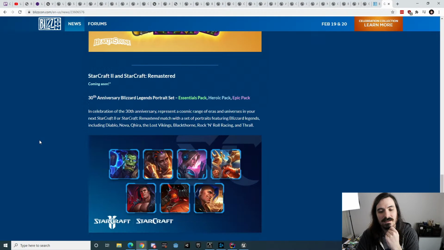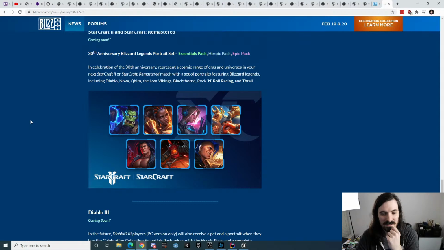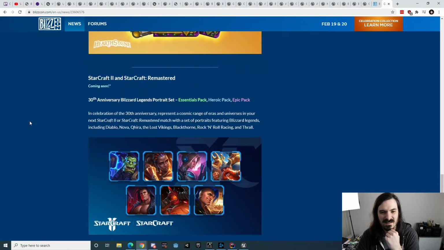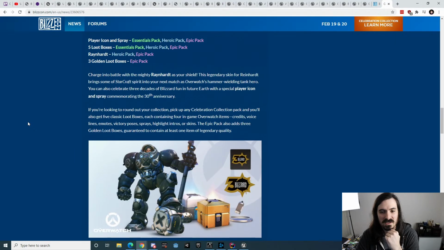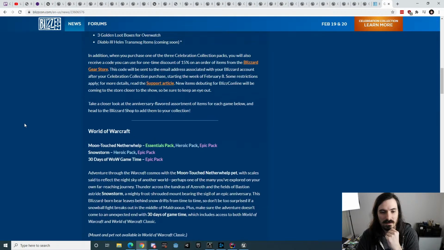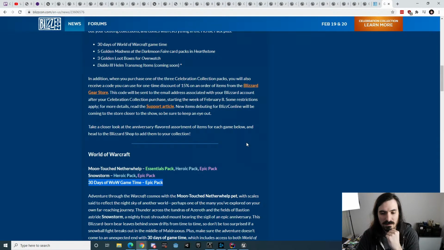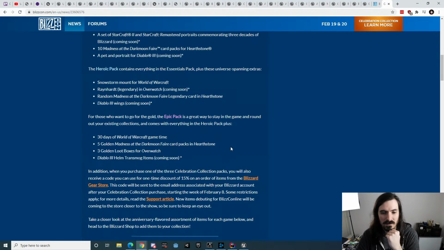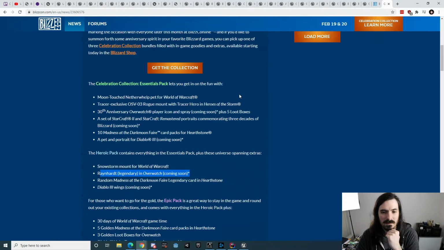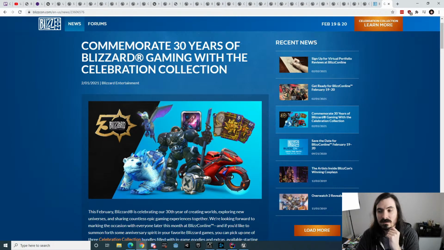Here's the Storm Tracer. Some stuff. I think they said there was some stuff coming soon when I looked at this. This here might be decent. For golden loot boxes, who cares? 30 days of WoW time. This might be decent. Oh yeah, coming soon here. And coming soon. I do like that bear though. It's kind of nice.